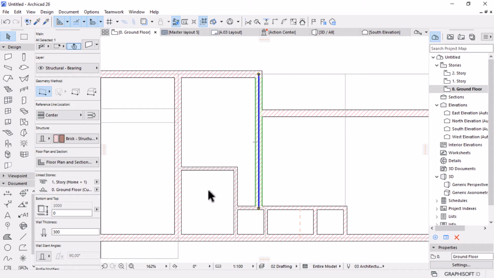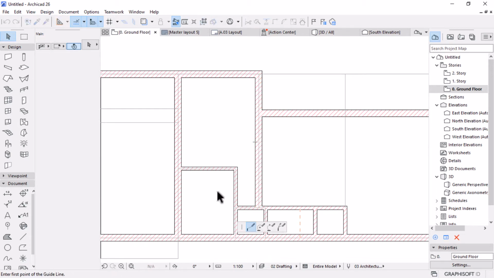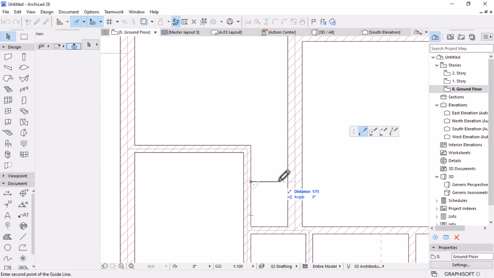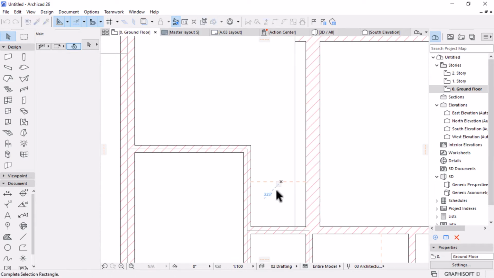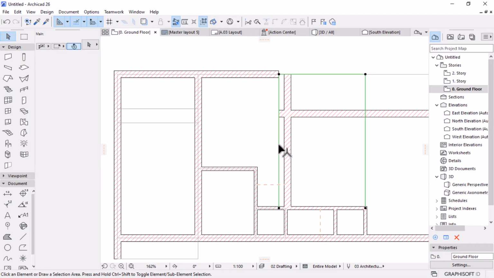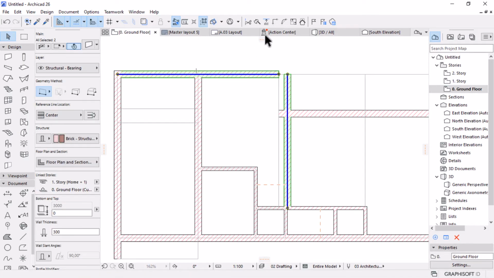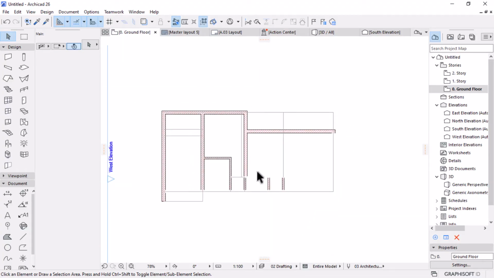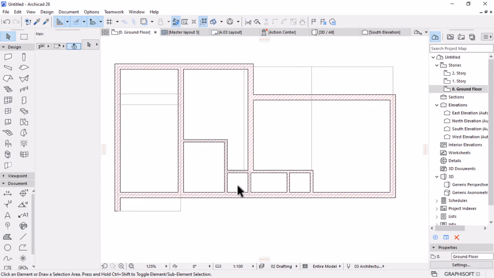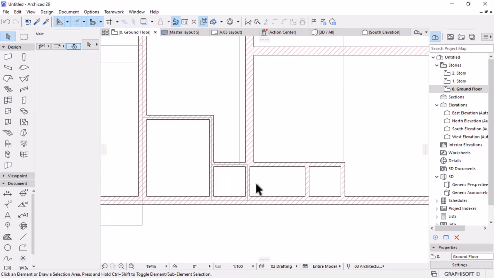I'm gonna move this. Just Alt L to create a guideline, and then let's draw a guideline of 1.2 here. We're gonna move this, Control D to move this to there. Yeah, perfect. Okay, and I can select these two walls, come here to intersect them like that. This one, I would Control hold to trim it off. Perfect. I think it looks great already.